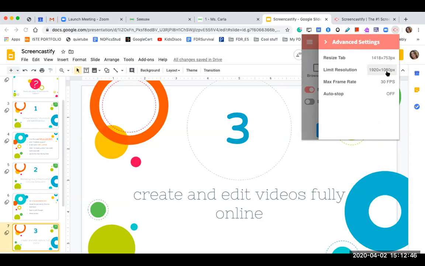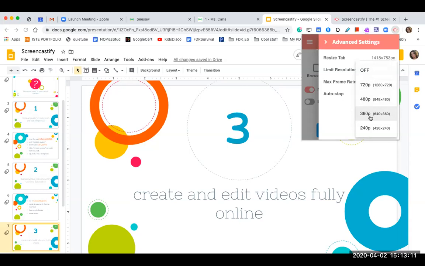CISO's max resolution, or the recommended, is 360. So you want to lower that number. If you're doing it for PowerSchool or to share with your students, you don't want a video that will take forever to upload or to process or for your students to load. So you want to change this number. This is a very high resolution. CISO recommends 360.